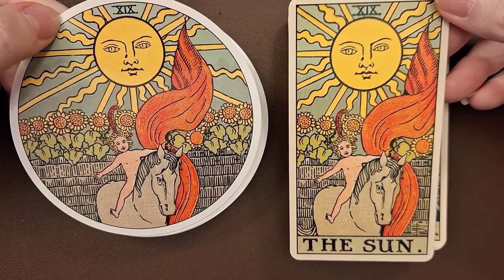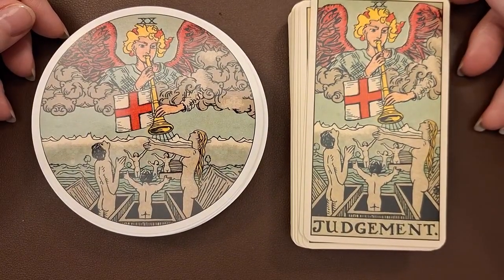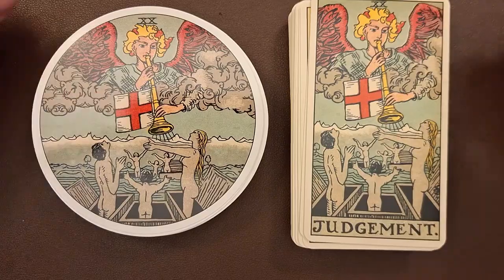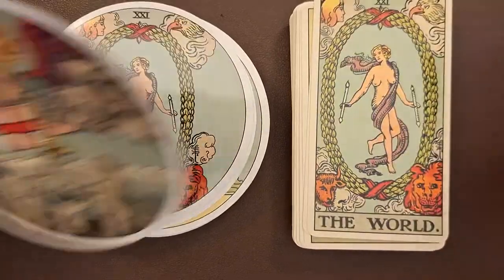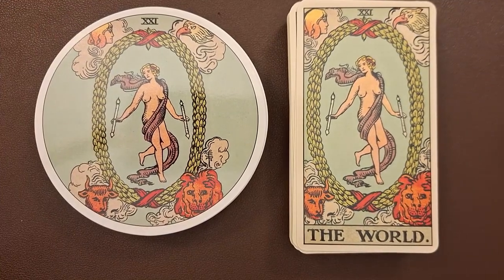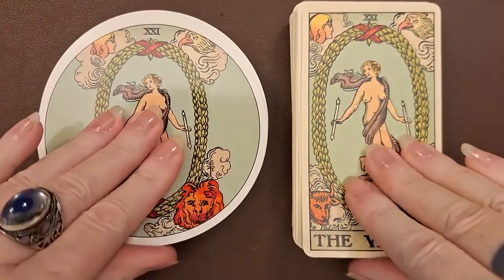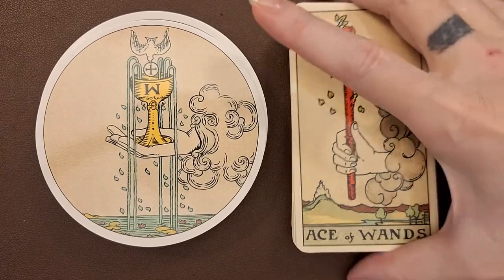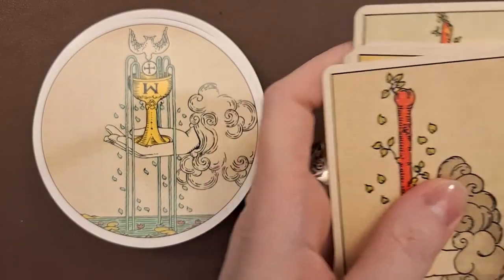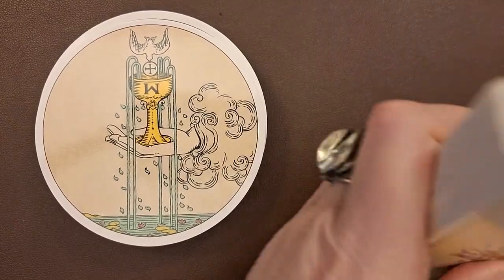Judgment. So it looks like we're getting more water and more of the angel up there. The World. I'm surprised they didn't put anything over here. That would have been pretty cool. Oh, we got cups. And we're just going to check out the cup suit and see if there's any differences.